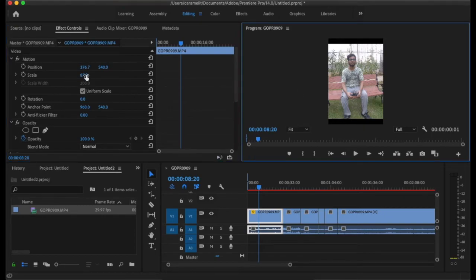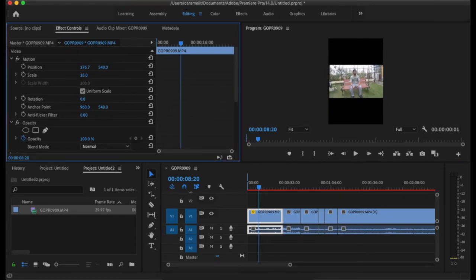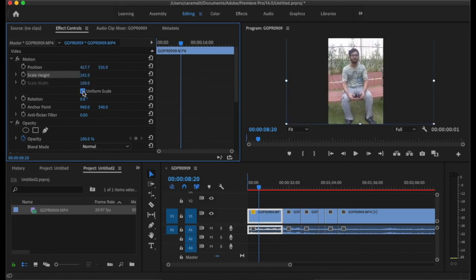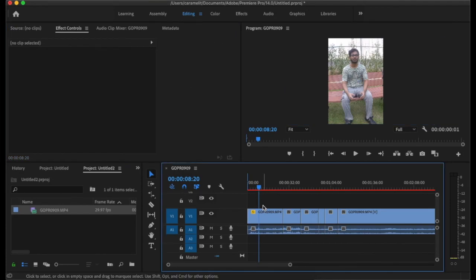Now you can adjust it with scale, you can make it smaller. And the reason the video is still in this shape is because the recording which you have done is in that shape, so vertical. So you can position it right and left, you can rotate it. Let's give it 0 right now, and now let's increase the scale. Alright, so this is how you create or edit the sequence of a video.